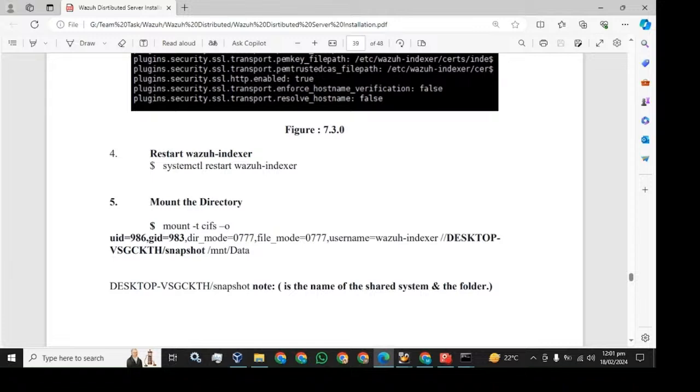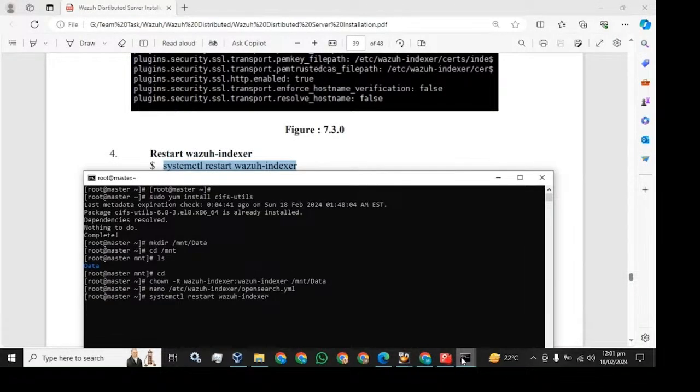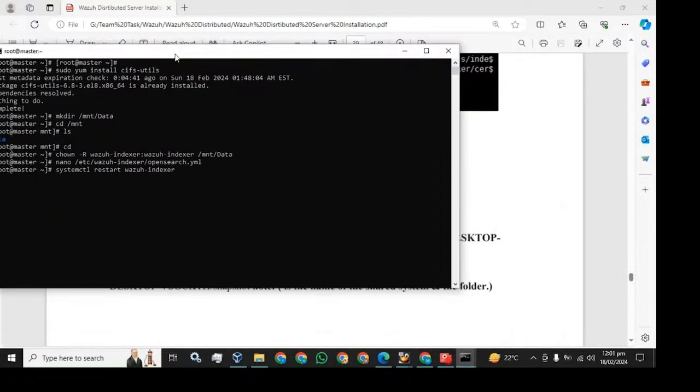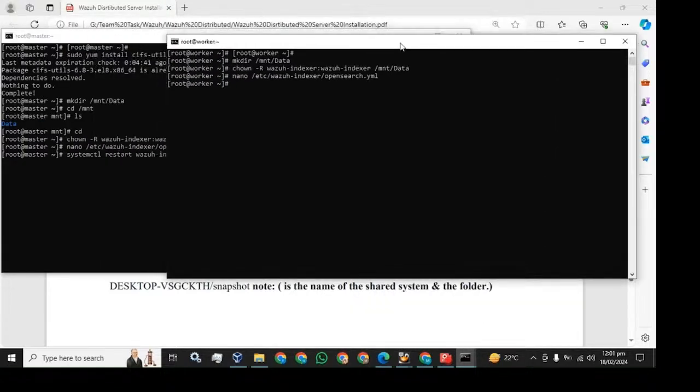What is next? Now you have to restart the Wazuh indexer service on both nodes, master and worker. Wait for the service to restart on the master node, then restart it on the worker node. Be careful with this.